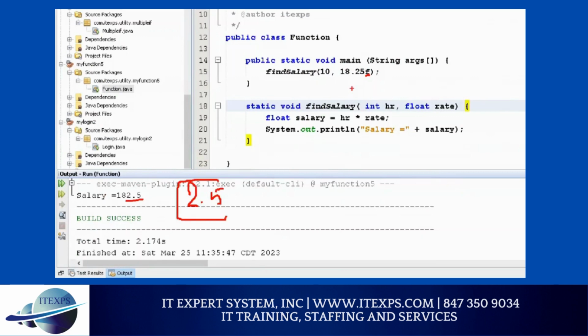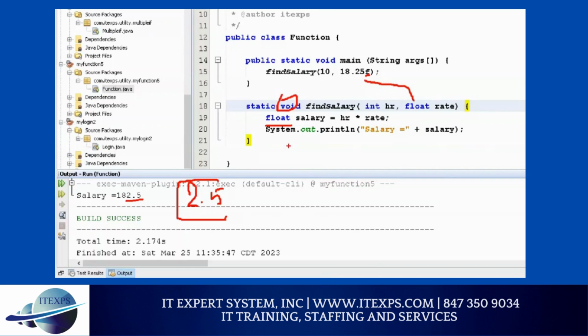How float works? Clear? Doesn't hour also need to be a float as well? You can, if you think a person can work like 5 hours, 25 cents. Yeah, you can. The choice is yours. You can customize it. But you do agree that this is void? Say yes or no. So this is the method.